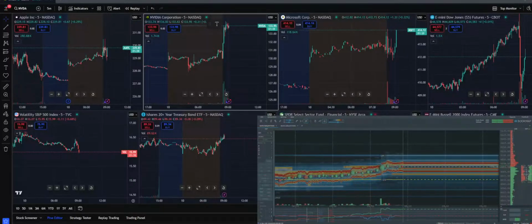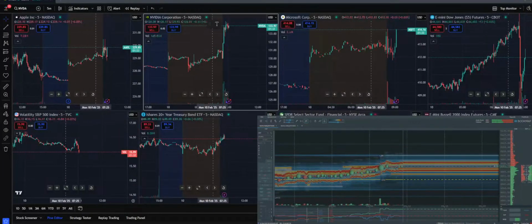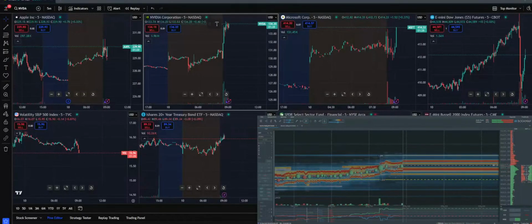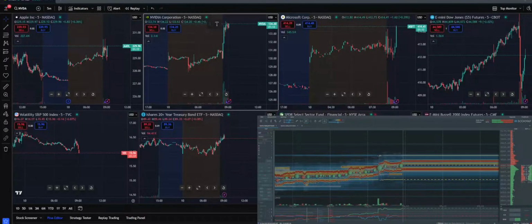But I'm looking around the tape here. Financials are selling back off, so the banks are dropping all the way back over. But once again, tech is rallying. So tech is still, no surprise, plunge protection team. Watch, you're about to see a massive green candle if it takes this to 6,100. NASDAQ is still launching.